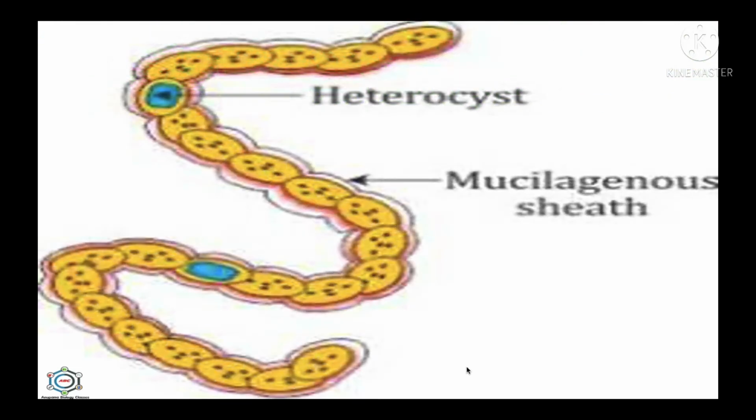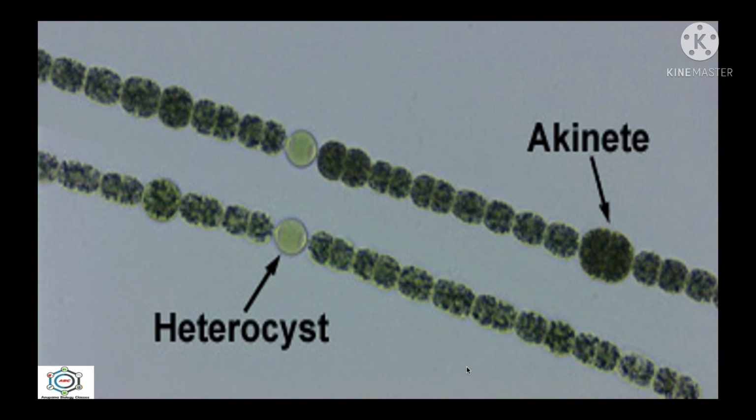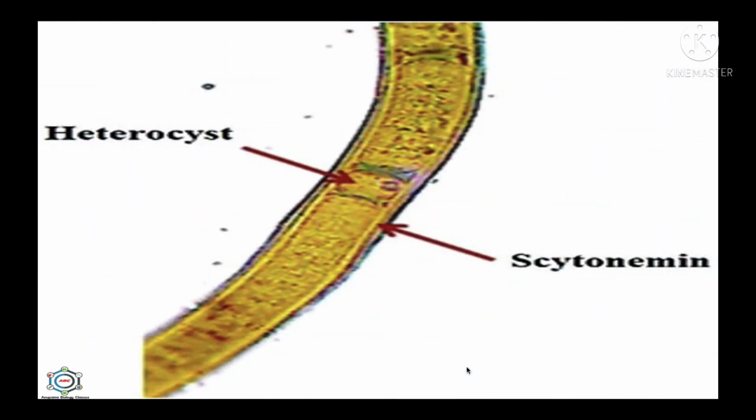Some cyanobacteria possess a special type of cells called heterocysts. Here you can see the structure of the heterocyst, which is sky blue in color, to perform special functions. This is the structure of Nostoc, Anabaena, and Cytonema. Heterocysts are usually large-sized, rounded, and thick-walled cells devoid of nuclei. They are the sites of nitrogen fixation.